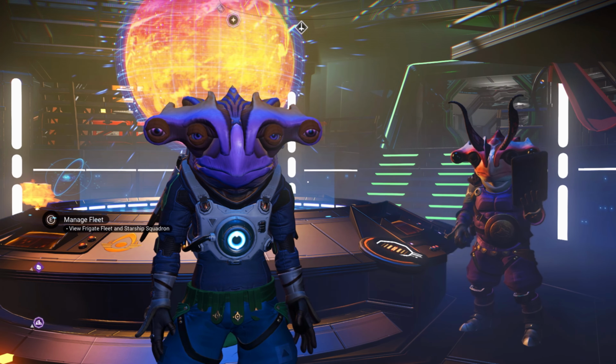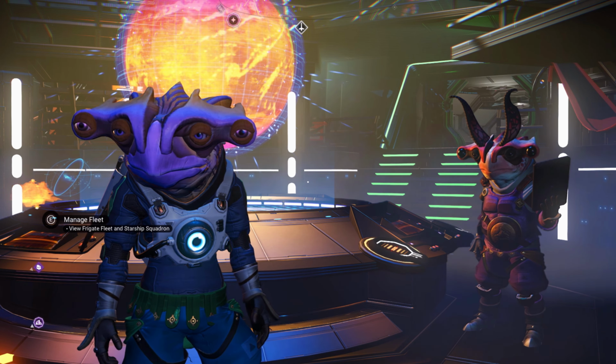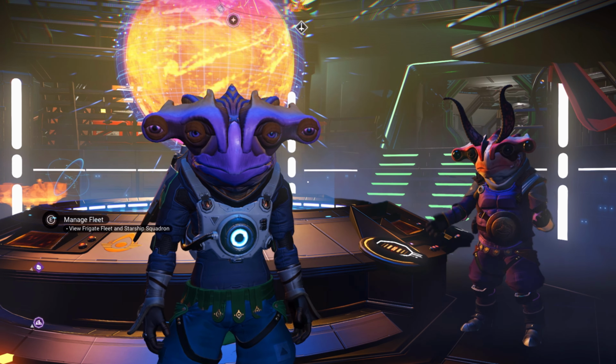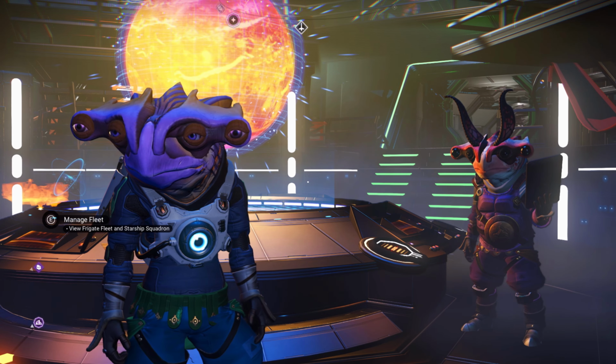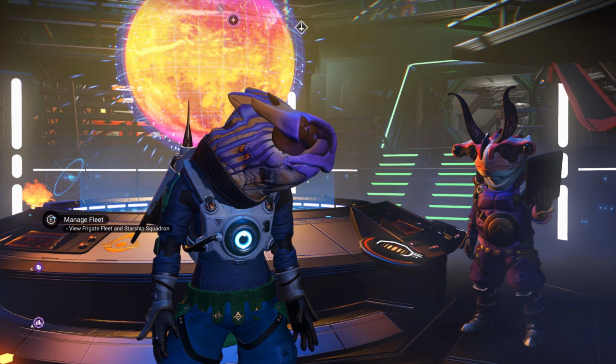Just a little video here. I'm just on my freighter. I'm going to show you quickly how to send out your frigates on an expedition. So the first thing you have to do is recruit some frigates. Hopefully you have some.